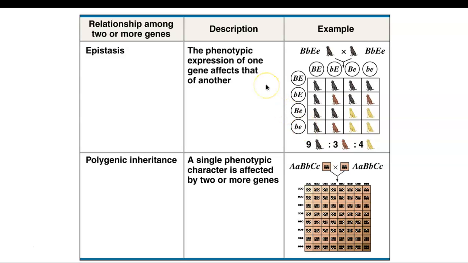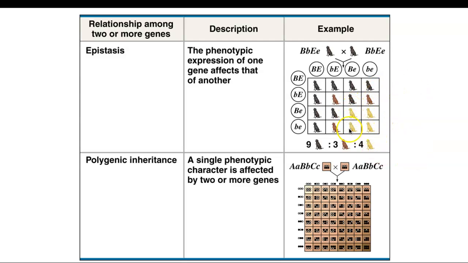So if they have the dominant gene for fur color and the dominant gene for the deposition of fur color into the fur, they will be black. Okay? So they have to be dominant for both in order to show the black fur. Now, if they have the recessive little b for fur color, but they're dominant for the deposition of the fur color, they will be brown.